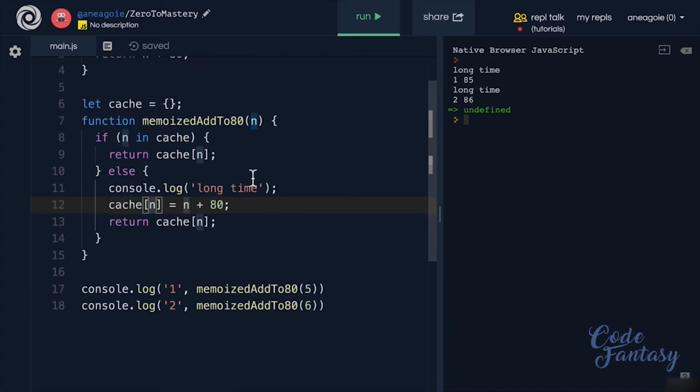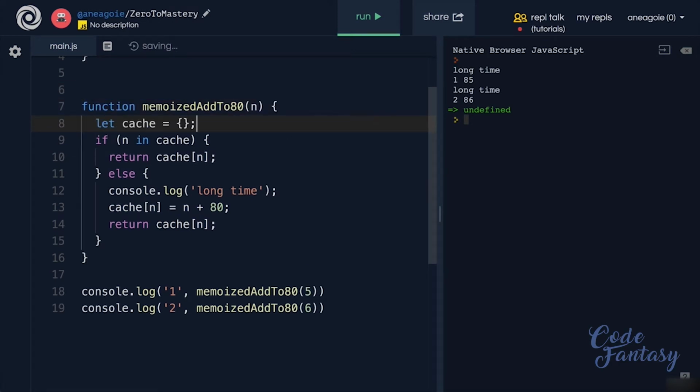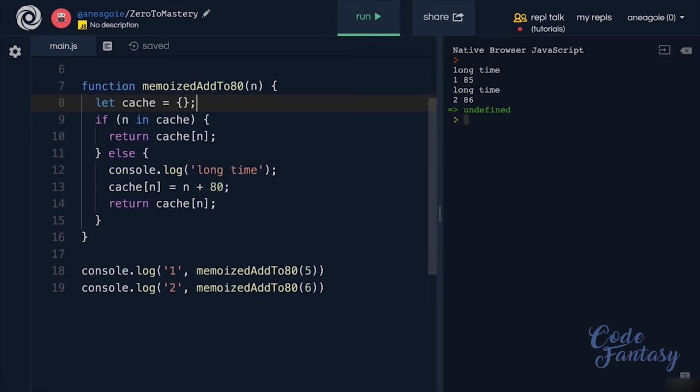And I'm showing you this because when we get to dynamic programming, you're going to see this pattern a lot. Luckily, with dynamic programming, the pattern is usually always the same. So once you learn this, then it becomes easier and easier. So the way we bring this inside of the function is to, well, bring it in like that. But the problem is now that every time we run this, we get long time each time because the cache gets reset every time the function gets called. So the cache becomes an empty object.